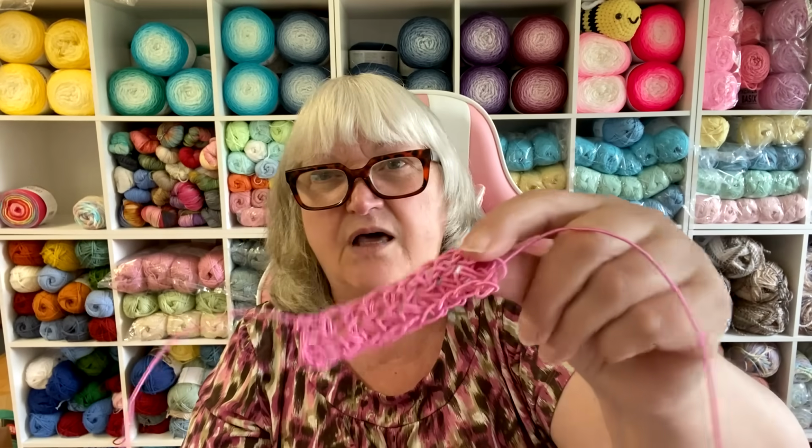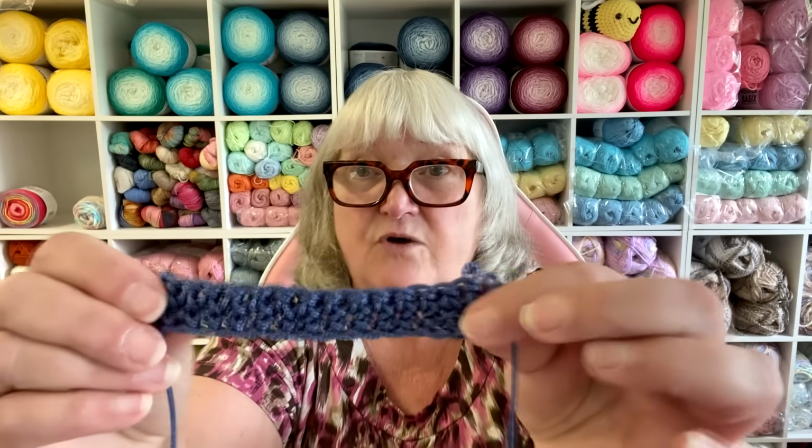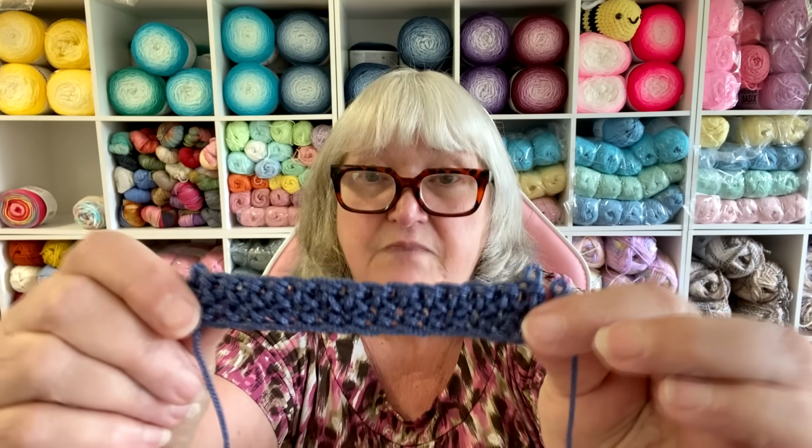This one, I did not like the look. It's just too waxy, too stiff, but I think that you would definitely love the Scentsy Macrame PP cord 1.5 millimeter. Very nice. I really like the results of what I just crocheted. I think that's amazing. Now, right now, I really like this, so I may reorder this in the pink. The blue is perfect if you're a blue jean person. And like I said, this one is $7.99. So the Scentsy Chicken Easy, I'm not really happy with it for what I wanted it for, but the Scentsy Macrame PP cord, absolutely love it.